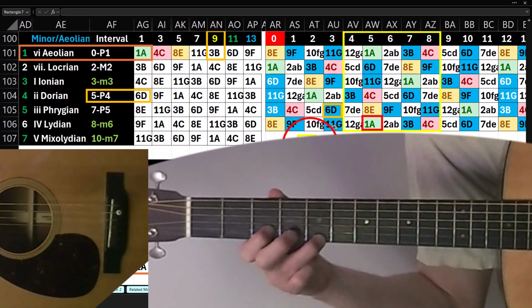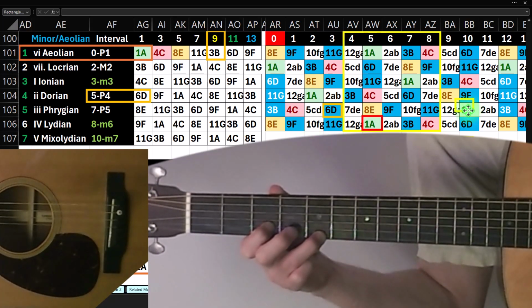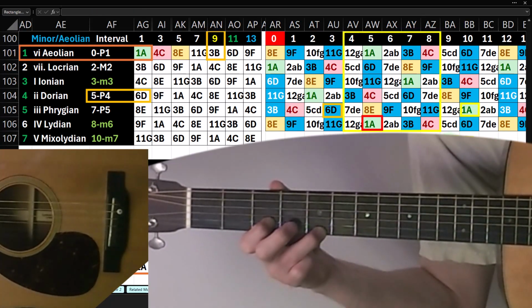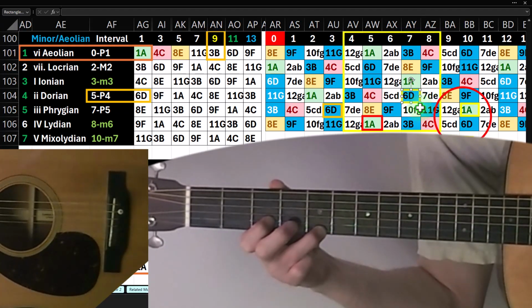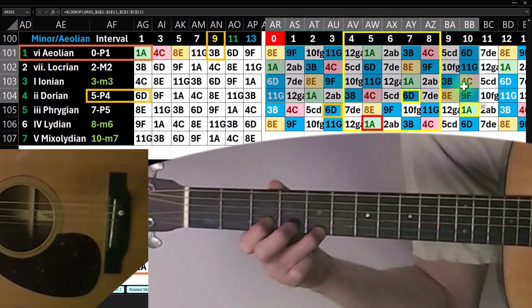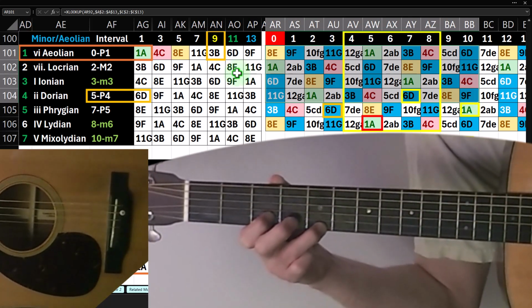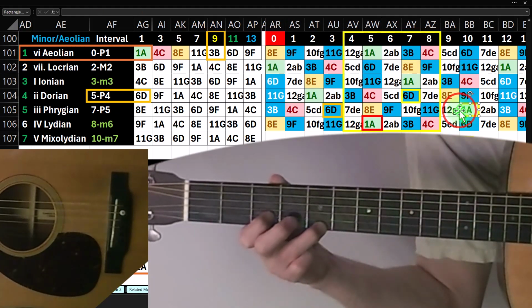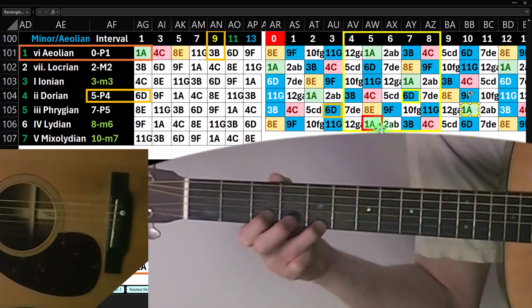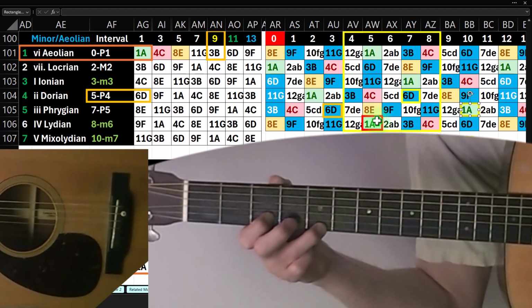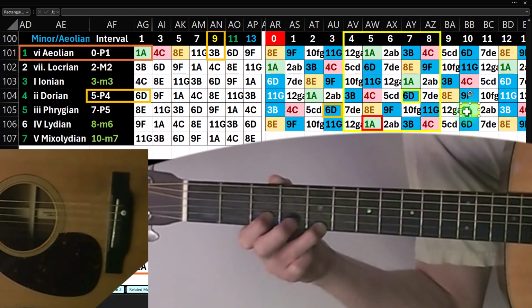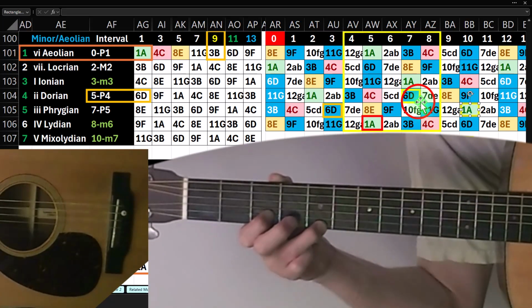unless I cross the fault line, which would happen if I was going from the G string to the B string. So if I was on this A and then I went up to the D, notice what happened. Here's my root, and I visualize this tectonic plate as the one that's moving when I go up. It moved to the left, and that made a larger distance. It moved away from me as I'm standing here on A. So the general rule is that if I go up one string, the 5-note away perfect fourth will be 2 frets back unless I cross the fault line, which would happen on the B string, in which case the 5-note away perfect fourth will be 3 frets back.